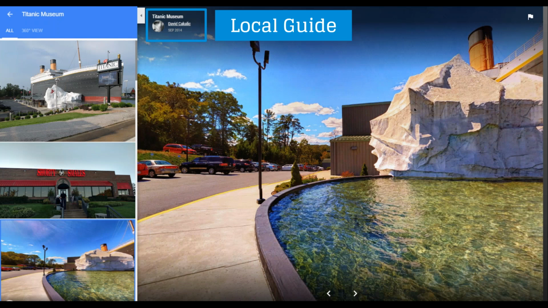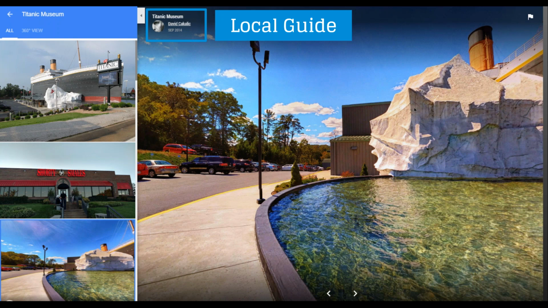Local Guides can suggest edits to your business, and they can post photos and 360s and so forth of your business. So you may have seen this in your listing where you have photos and you say, I don't know where that came from. In a lot of cases, that's going to be the Local Guides program that is driving that. You can look and see who they are.